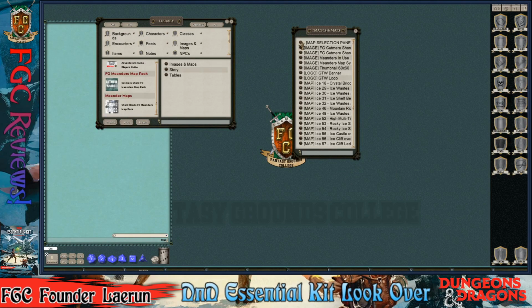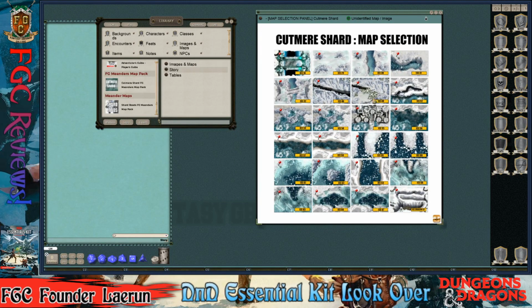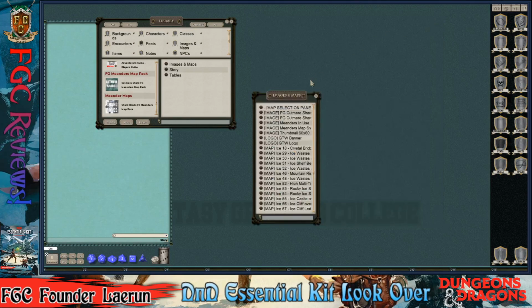And from here, you have this map selection panel. So if you have any spots in your campaign where you don't really have a battle map, or you're kind of bridging between two modules, this is perfect for that. And these are also themed for ice and snow. So some of these may or may not work with your campaign, but I think most of these would work well, especially when you're up in the higher altitudes. And this Cutmire Shard is related to the Shard Road.